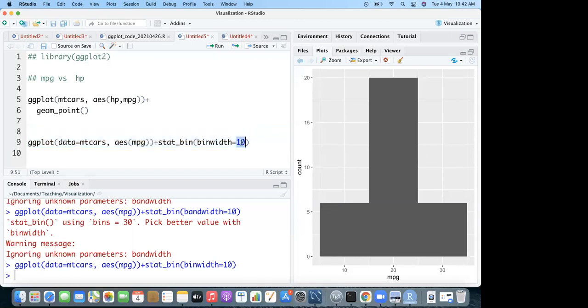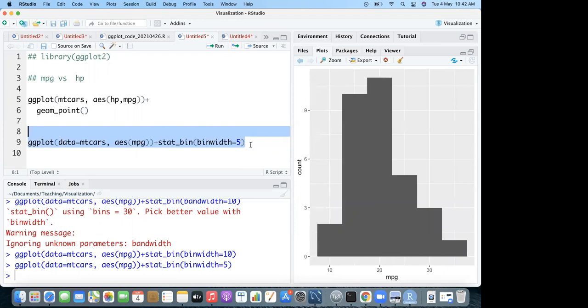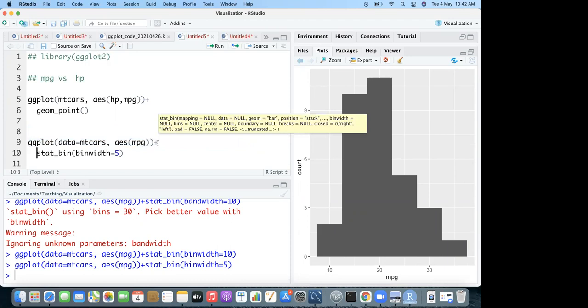If the bin width is 5, then it is probably from 7.5 to 12.5, and then 12.5 to 17.5 or something. This way they're defining the bin width and running the histograms.